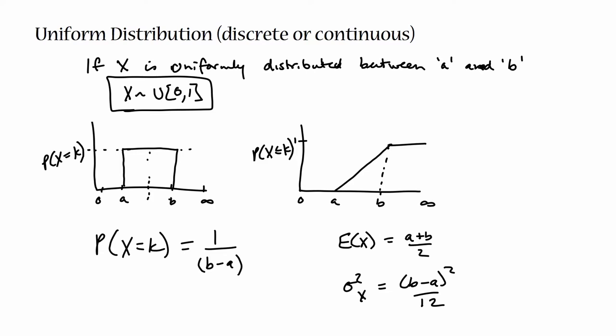Fun fact. So the uniform distribution doesn't come up so often as a thing that describes a particular natural process. It's more like the null distribution. If nothing interesting is happening and you don't know anything about the process that's underlying your probability, you might assume a uniform distribution as a kind of null model.